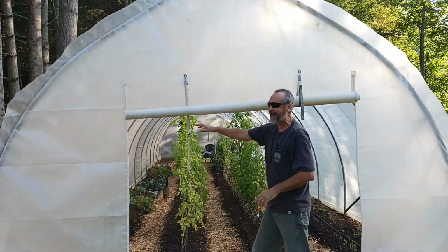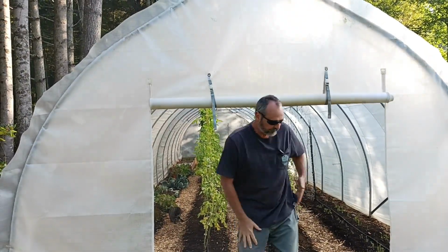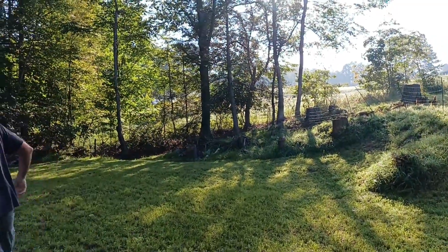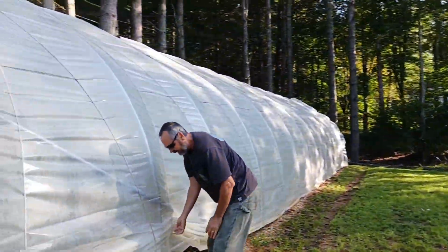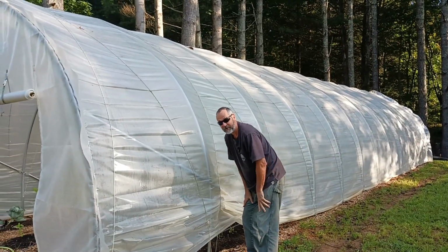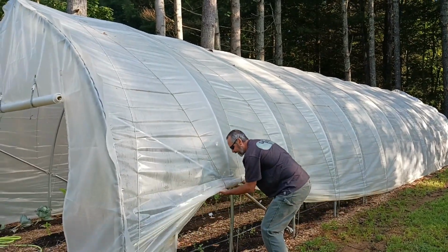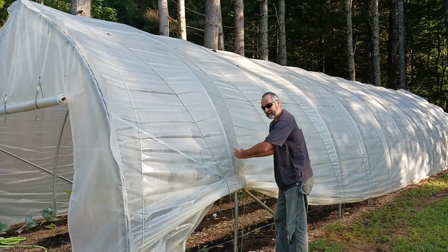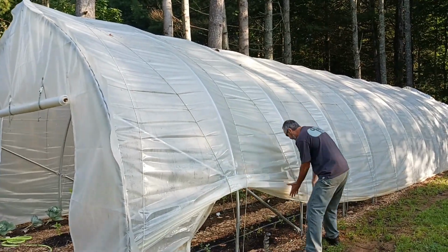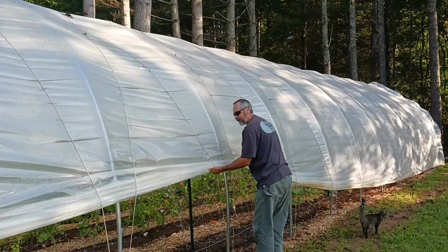We'll just show you half of it on the film, of the opening and closing. But I learned from Ben at Holler Homestead, we watch a lot of other homesteaders, when you grab the plastic, kind of tuck it under instead of this way, because if it rains, it doesn't make a big place to catch water, and it's real quick. Just grab the bottom and tuck and push up.